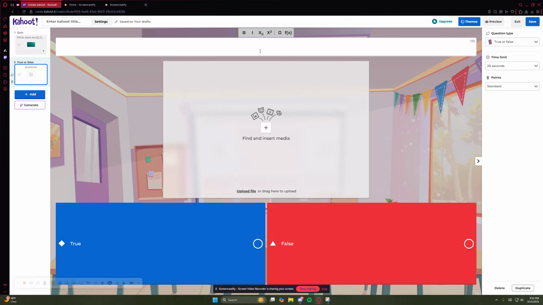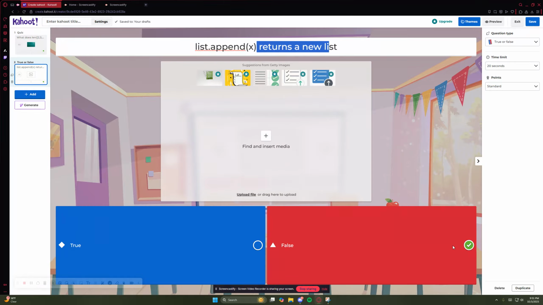Let's say list append returns a new list. This is true or false. List append returns None, so this is false. And once again, you can just click these circles, whichever one's the right answer.